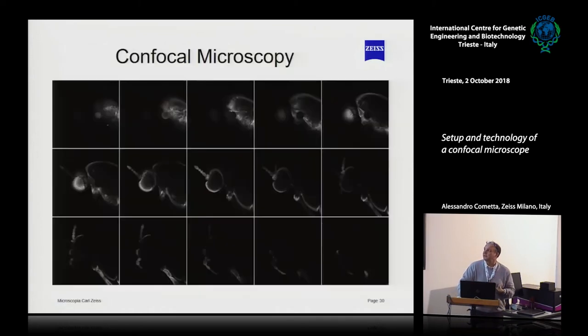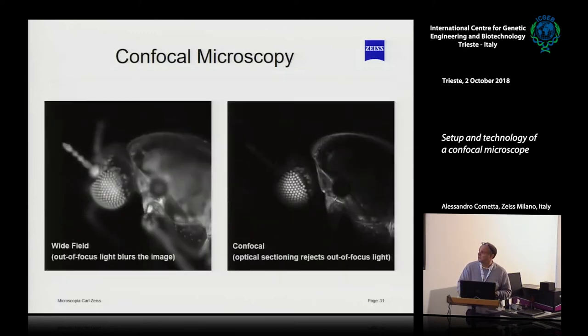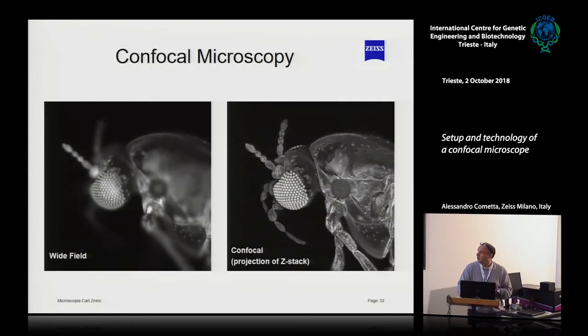made by different images. So if I acquire a sample, in this case a very big sample, on a confocal microscope usually I just have one single slice and everything else is black. When I put all the images together, if I look on the standard microscope, I also have the out-of-focus information. On a confocal microscope, I just have a single slice. But I can instruct the software to see a little bit more and to reconstruct a 3D to have everything in focus. You can even navigate, you can rotate in space, and you can understand what is upper and what is lower.